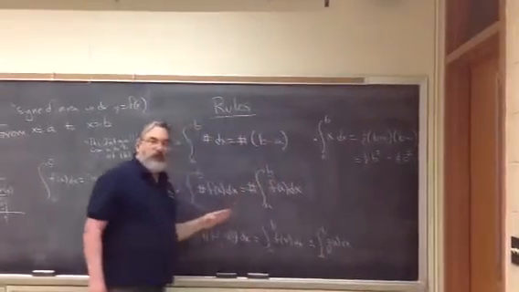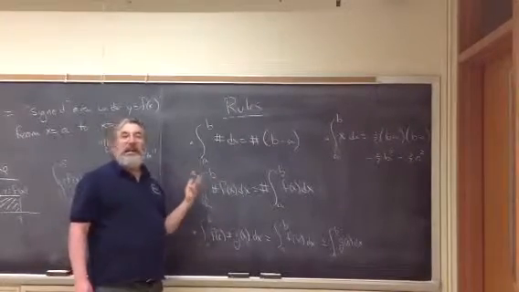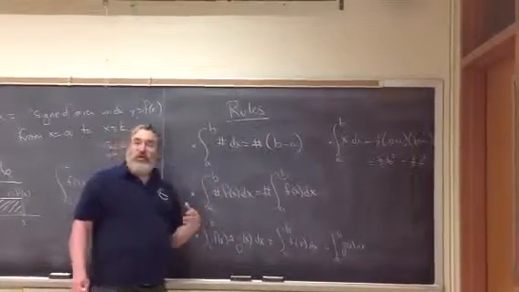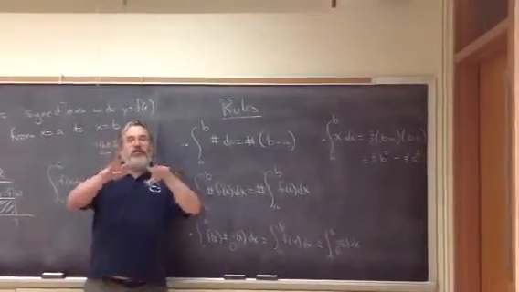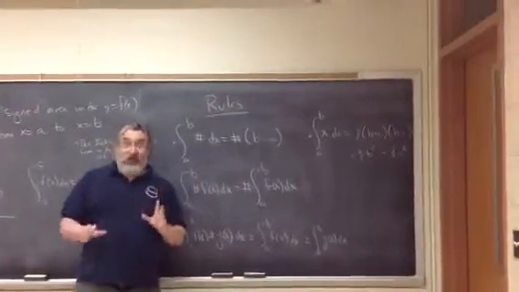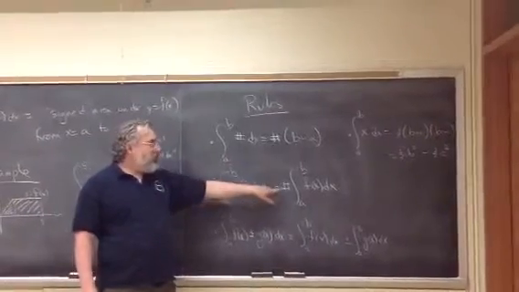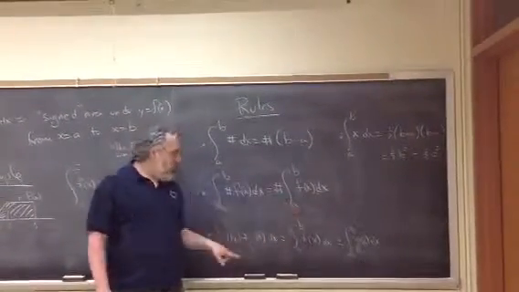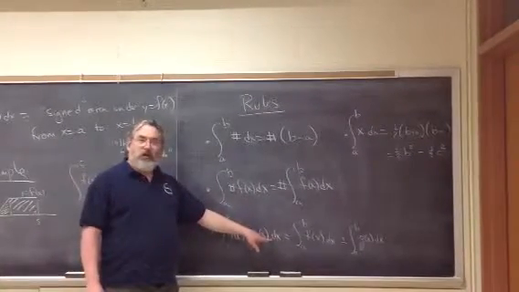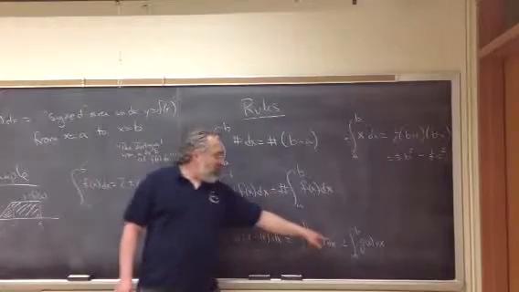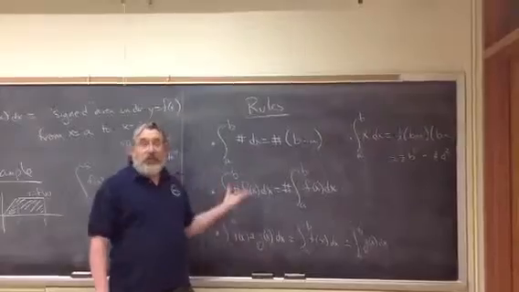But more importantly, perhaps right now, are these two. These two properties make the integral what's called linear, which is to say, just like the derivative. If you had a number, you could pull the number out before you took the derivative. If you added or subtracted, you could split them apart and take the derivative. Same with integrals. The integral from a to b of a number times a function dx, you pull the number out, and then you've got this. Or the integral from a to b of f of x plus or minus g of x dx, we can break this into an f integral and a g integral, and just keep the plus or minus in between. There's lots of rules, there are more to come, but let's do an example of these rules.